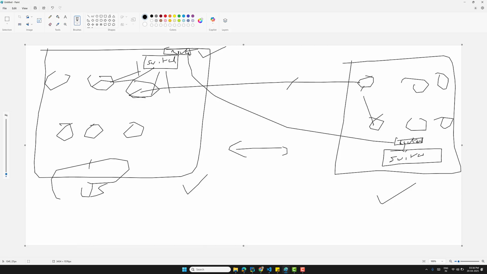Just try to understand. Each router will be assigned an IP address. Think of it as a digital home address for devices. Each device, whether it is a phone, laptop or a server, will get a unique IP address. So here each router will be assigned a unique IP address, let's say 12.0.0.1, 12.0.0.2, 12.0.0.3, like this. Every device will be assigned an IP address.